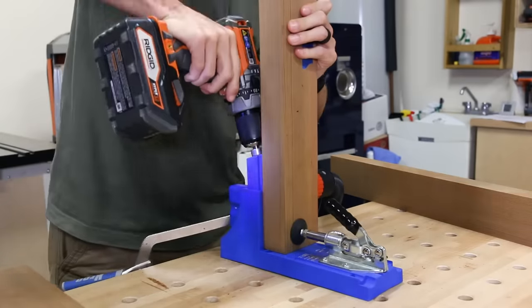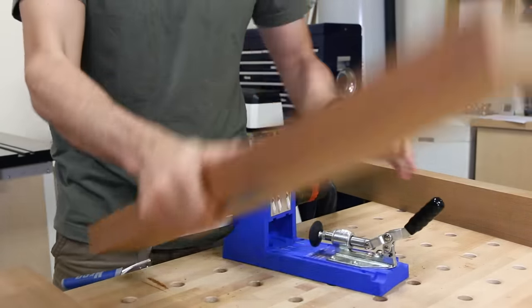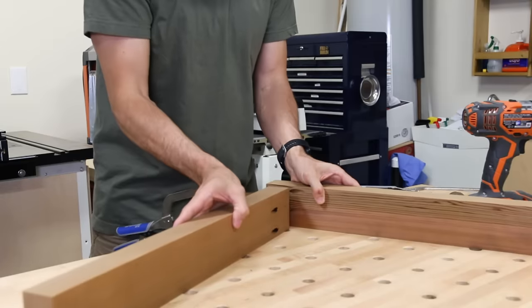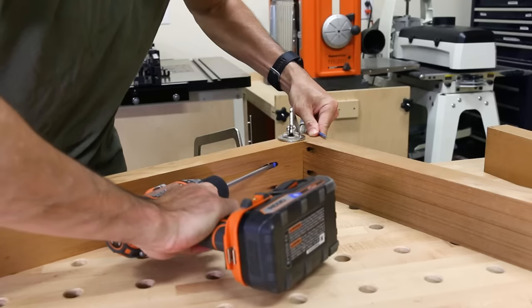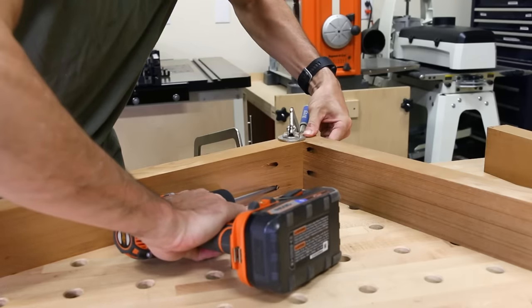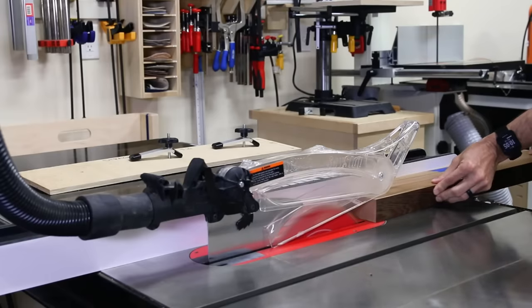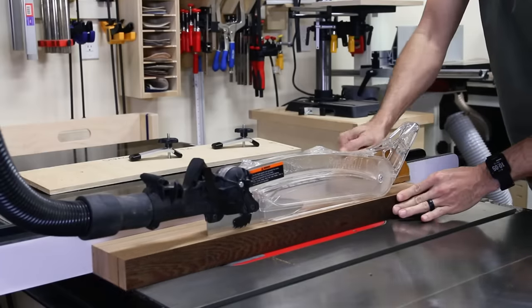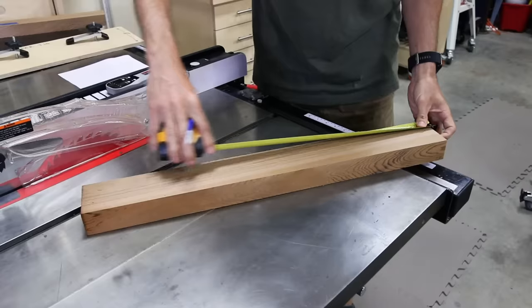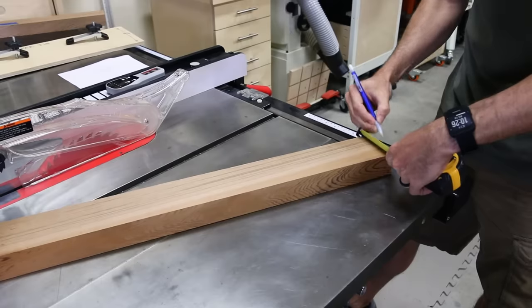I made sure to offset the screw holes in the front and the side, because if you center the pocket holes on both pieces the screws are going to run into each other. I attached the sides to the front with 2.5-inch exterior pocket screws. Clamping the pieces down to a workpiece really helps keep the parts from moving around. The back of the seat tapers from the bottom to the top for a nice sleek look and reclines at a 15-degree angle. I'll be using a combination of a simple tapering jig on my table saw and some angles cut on my miter saw to shape the pieces.